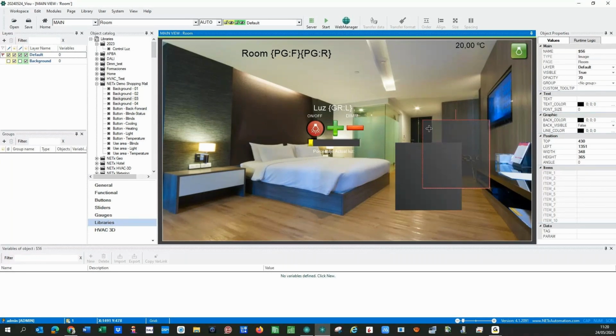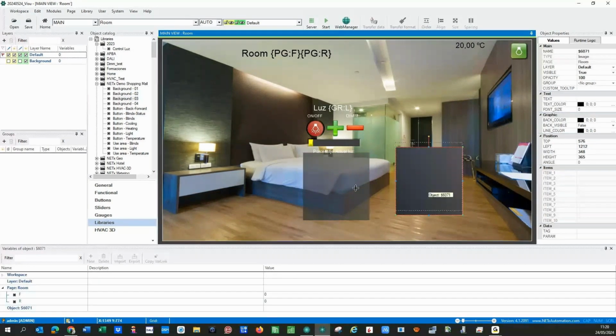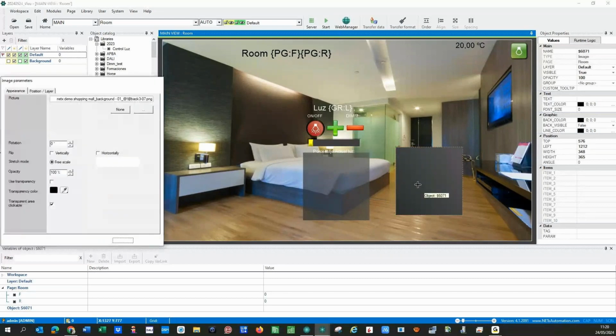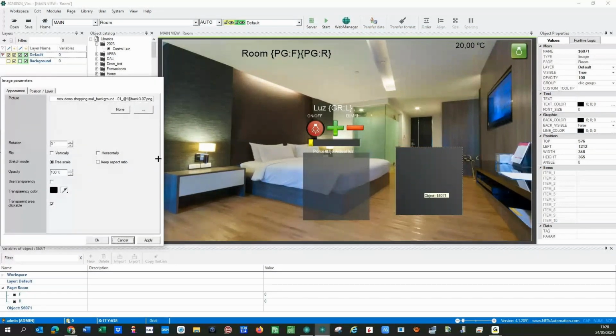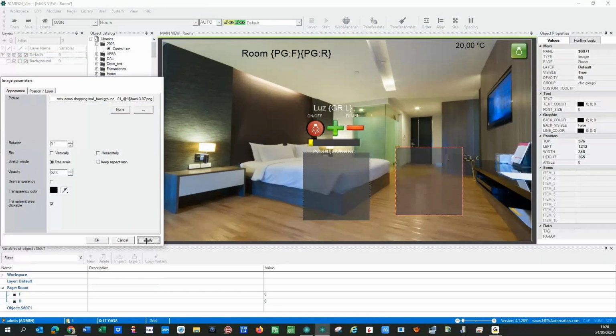And now the opacity. If you want to do an element with some transparency, it is a property of this. So opacity can be changed, for example, to 50%. Maybe it's better to have 70%, for example.